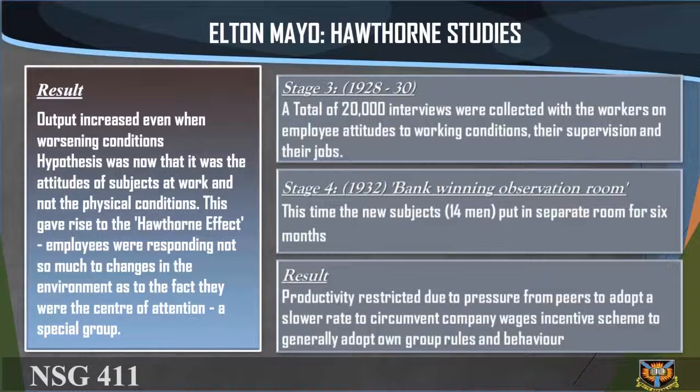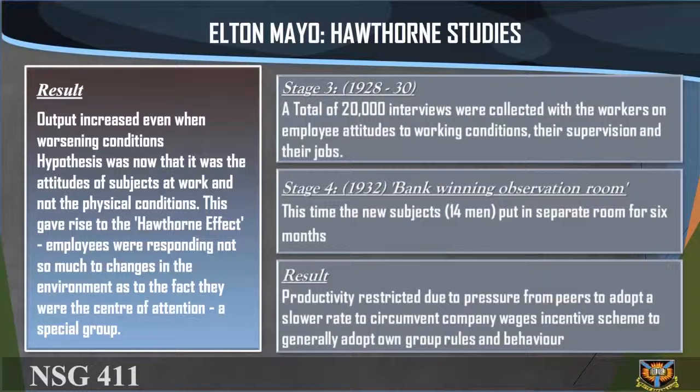Employees were responding not so much to changes in the environment as to the fact that they were the center of attention, a special group. Stage 3, 1928 to 1930. A total of 20,000 interviews were collected with the workers on employee attitudes to working conditions, their supervision, and their jobs.